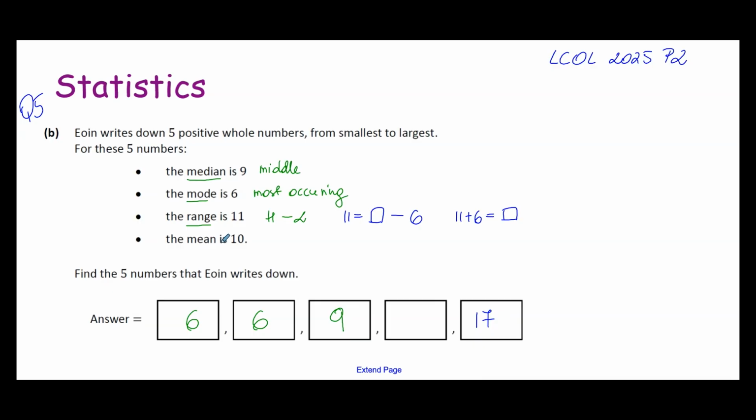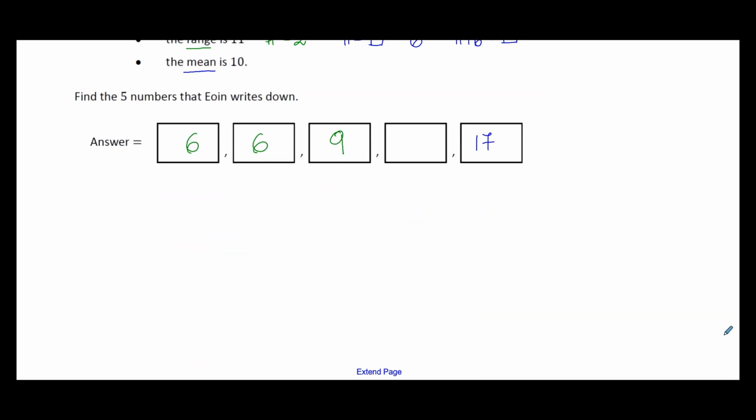And then we have the last information, the mean. How do we calculate the mean? Well, we need a little bit more space for that. So the mean is when I add all the data, and then we divide by the number of data added. Data means the values that are given, because we can say you add all the numbers and then you divide by the number of numbers added, but just not to confuse the numbers. So that means that they got that 10.